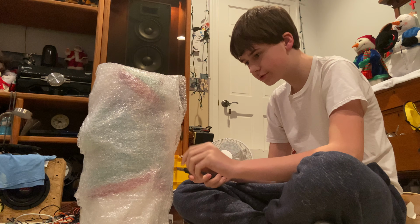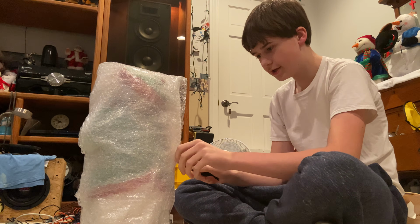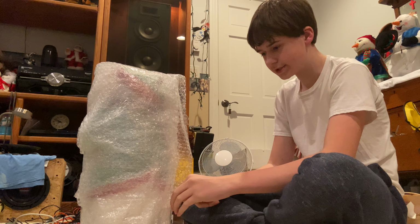Hey guys, today I'm going to do a tutorial on how to cut your fingers. First thing off is take a razor blade and just cut it directly towards your fingers. It's very smart.